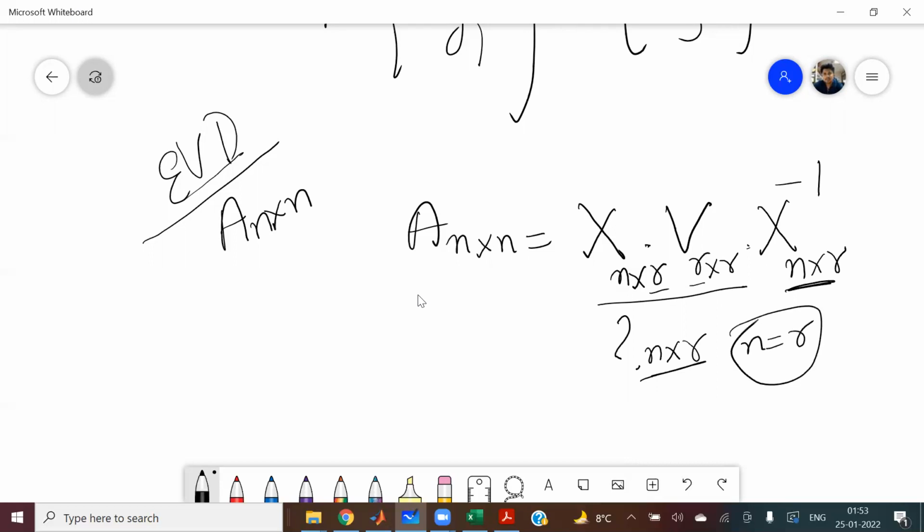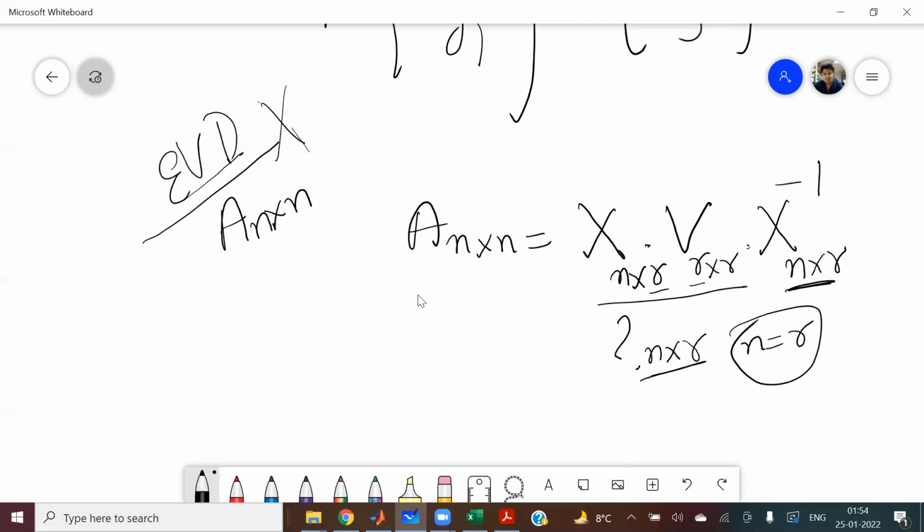That is the second condition. Since r is the rank of the matrix, it means that A should be a full rank matrix. If A is not a full rank matrix, or if it is not a square matrix, then we can't compute EVD.